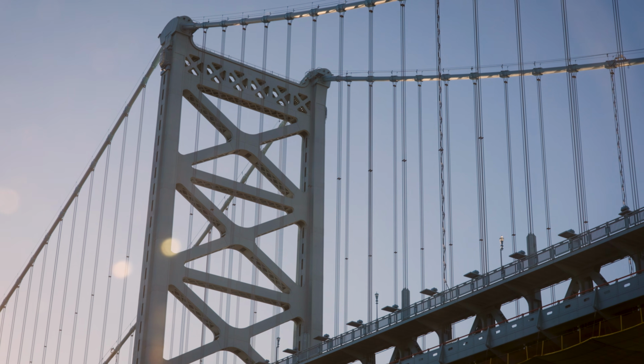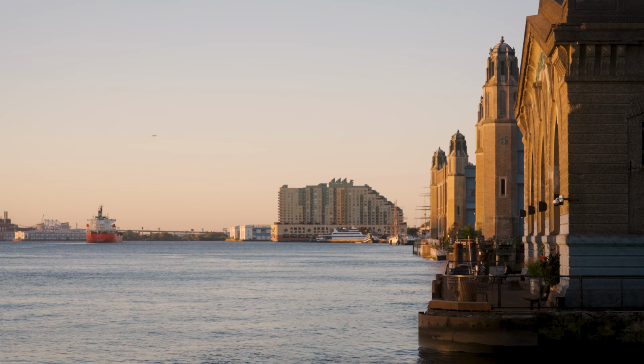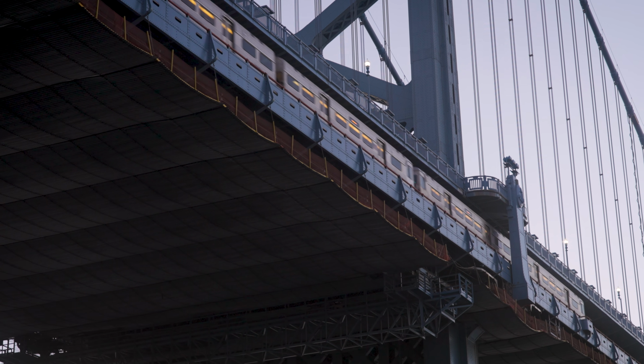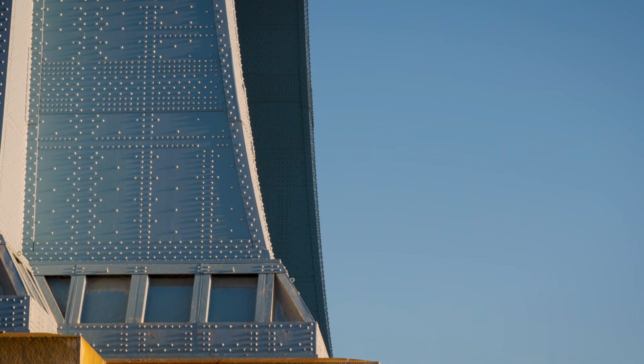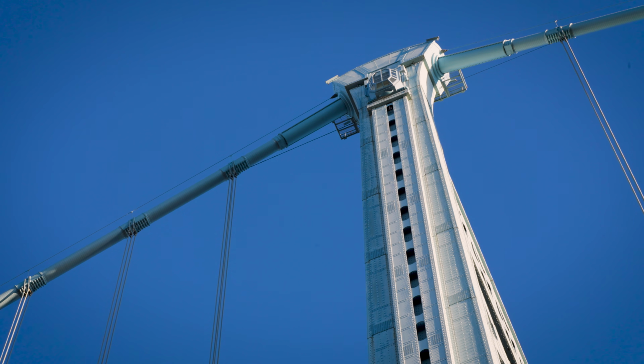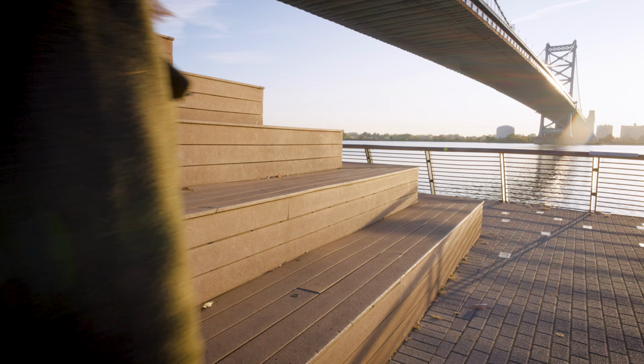As a former architect, I usually get most of my inspiration from the city and world around me, and the Ben Franklin Bridge here in Philadelphia is no exception. There's something magical about being able to see the sheer size of these structures up close. You start to notice things like the details of the railings, the choice of color, and how light the cables feel. There's a lot of beauty in the things that we often pass over and consider ordinary.